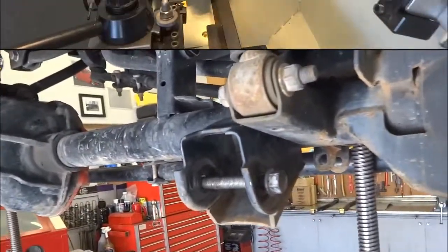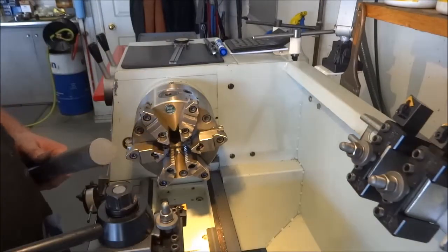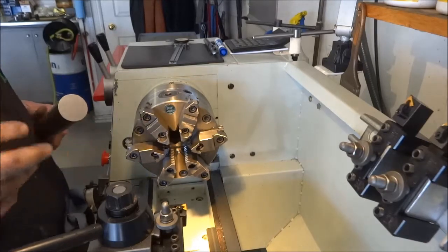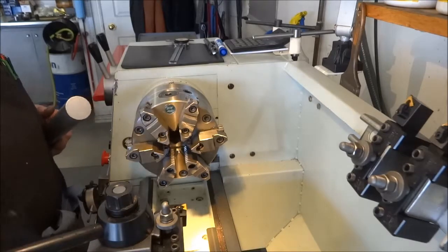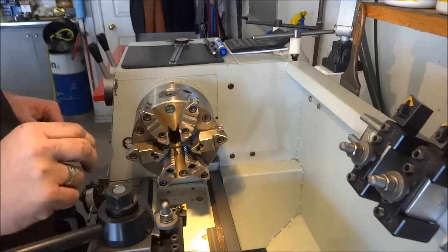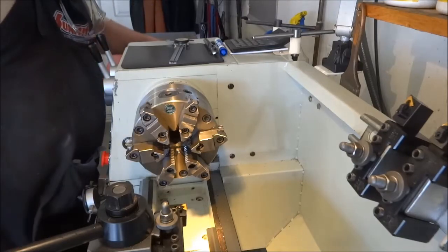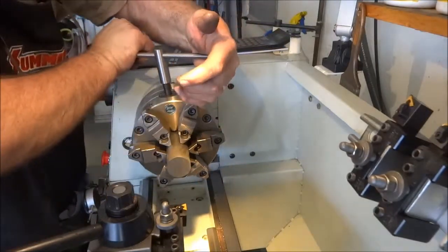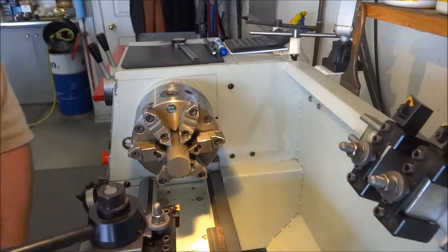I found a piece of one and a half inch round stock off the shelf. I'm going to chuck this up, drill a 14 millimeter hole — the closest I have is nine-sixteenths which is only about seven thousandths over. I'll slice them off at about 100 to 125 thousandths, basically an eighth inch. I absolutely love this one and nine-sixteenths bore lathe — being able to put a one and a half inch piece through the spindle is great. I did not have that feature on my last lathe.